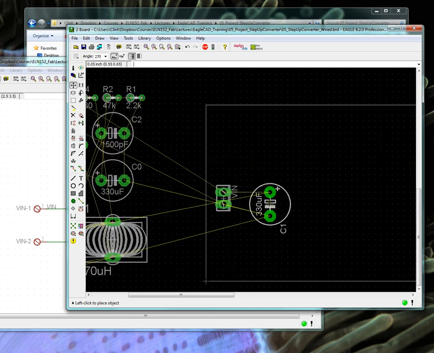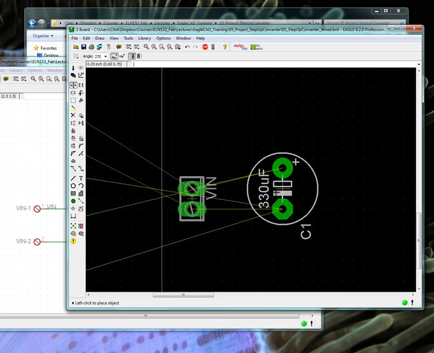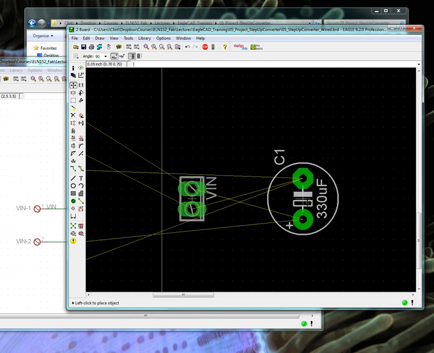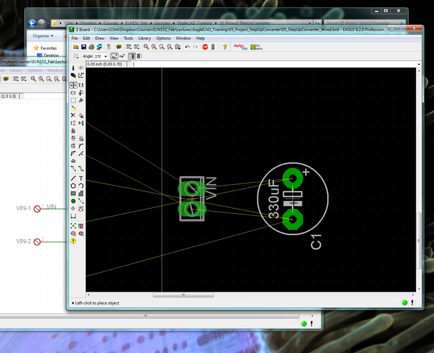Rotate it around. Now the idea with this is you don't want your wires to be crossed. So if I put it like this, you can see the wires are crossed in the middle, but if I click it around like that, then the wires are not crossed from this pin to that pin. So you can see if I highlight that net, then it's called VN, and that one is going directly to that one.